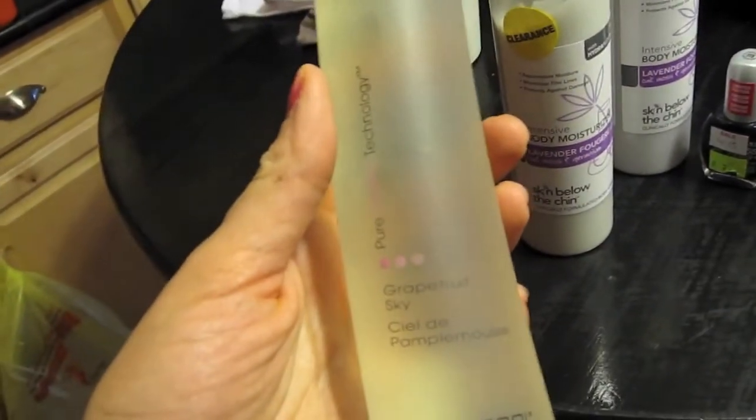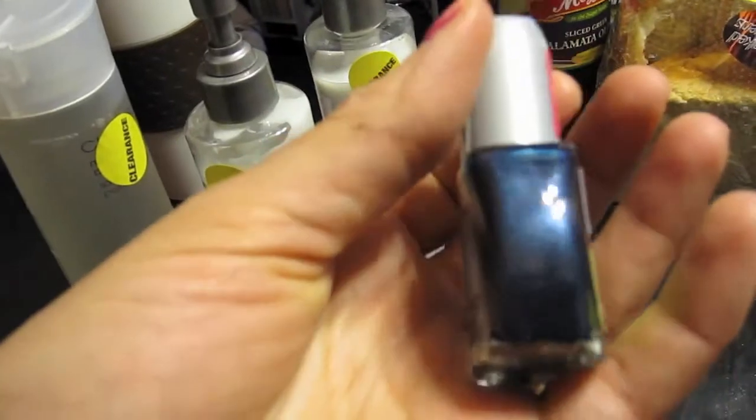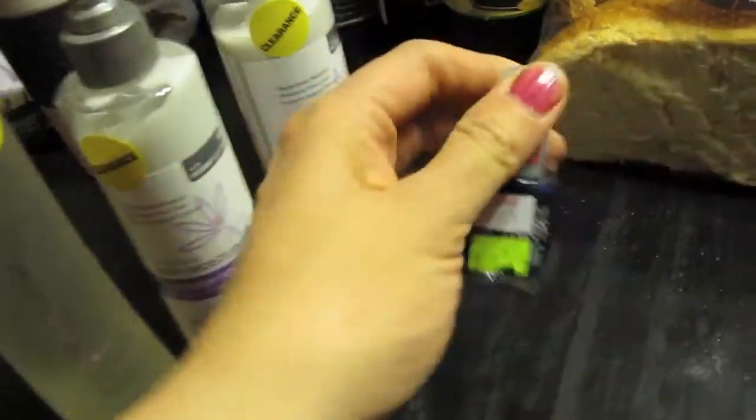These were all 75% off. Well, these three were, and this one I think was only 50% off. But I love this Maybelline Express Finish. These aren't the spring colors, so they were marked down, but this stuff is as tough as nails. Alright, so this was $2 for, what color is this? God, I wish I had my glasses on. Notorious Navy. It's pretty shimmery. I really like that. You know I'm not one to follow the fashion trends for the season. Just because it's spring doesn't mean I'm going to be wearing pastels. I'm beyond that.